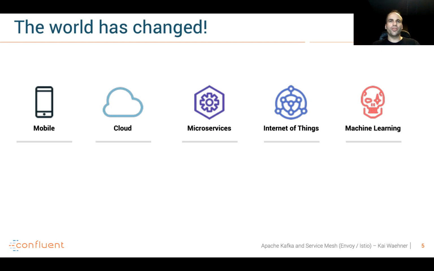So the world has changed in the last 10 years, right? So there's many new challenges from business side, like integration with millions of mobile apps of end users, like building infrastructure at scale and elastic with the cloud. And the most important for this topic here is microservices, where you really decouple the different producers and all the different consumers from each other. And that's really where you need a system in the middle like Kafka, which provides the storage and back pressure between the different systems.